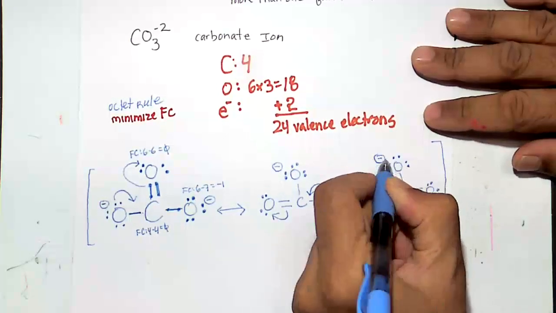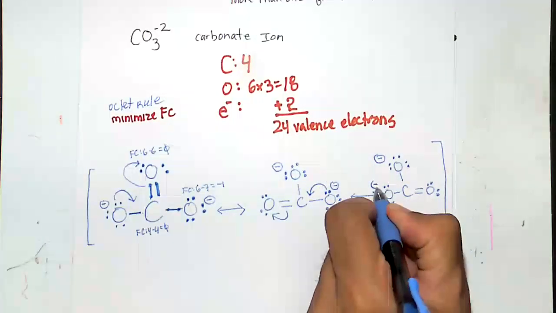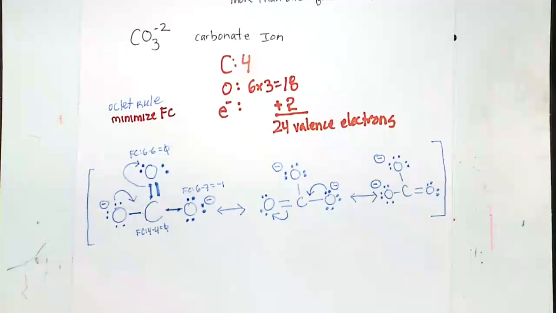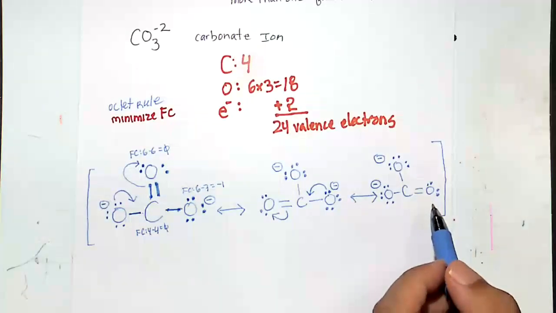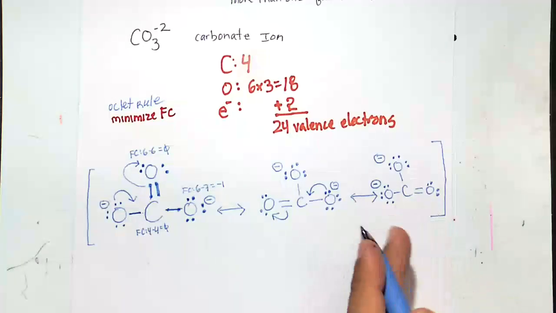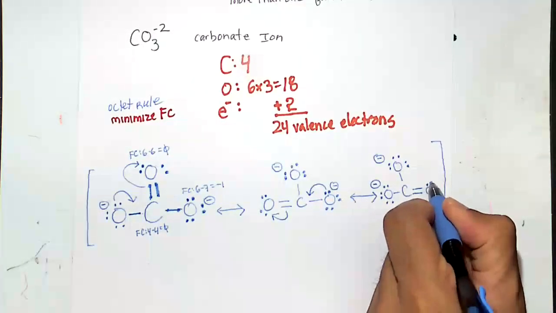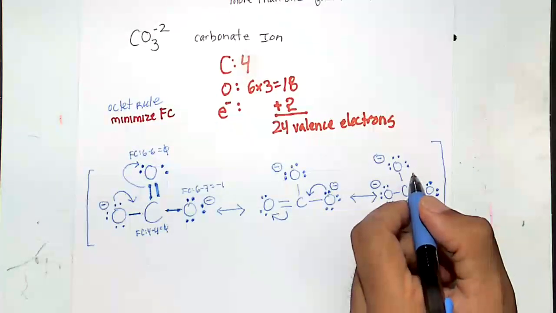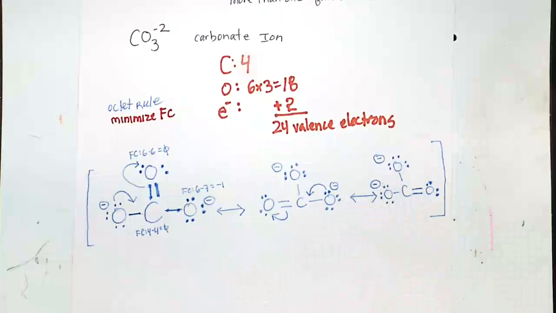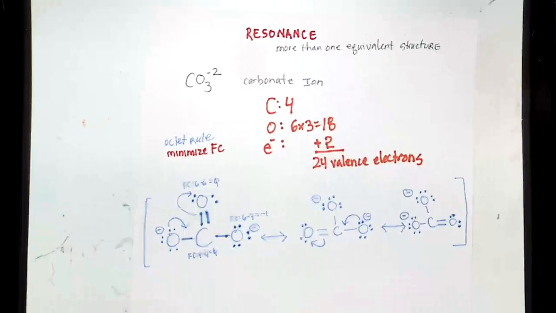What's the formal charge of an oxygen with a single bond, 3 lone pairs? -1. And, by the way, what's the formal charge of a double bond oxygen with 2 lone pairs? 0. Everyone see that? If you have a double bond, 1, 2, 3, 4, 5, 6, what is oxygen happy at? 6. 6 minus 6, 0. Okay, so this is the structure of carbonate, which illustrates resonance.